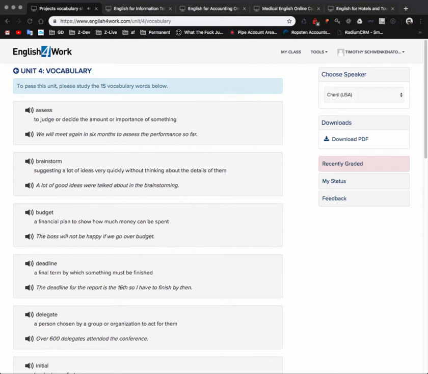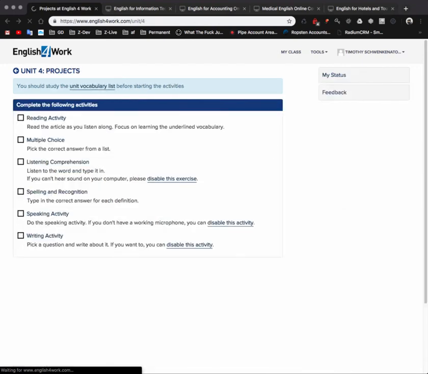Every unit has a vocabulary sheet. Assess. Yeah, so assess. So it's not asses or, very important stuff like that. We've also got Michael, who can pronounce it with a British accent. Assess. There. So you see we've got UK and US English, which pretty much covers what most people want. And the idea is to study those 15 vocabulary words. And when you have mastered those vocabulary words, you're pretty much done with the unit.